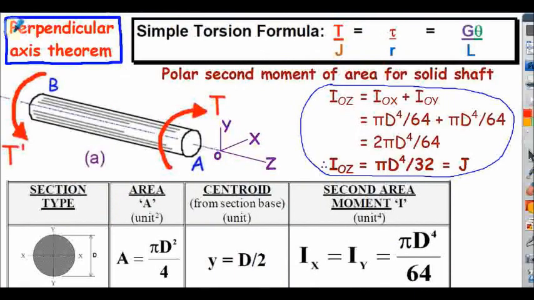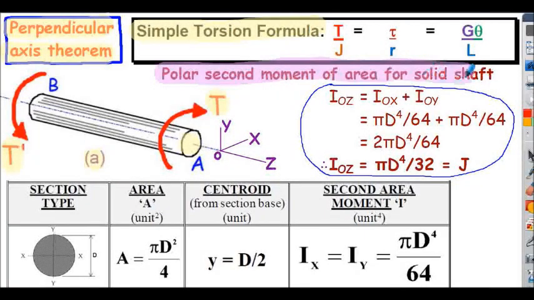So that's the perpendicular axis theorem. Here's a brief illustration of use of the perpendicular axis theorem if we refer back to a previous presentation related to the analysis of simple torsion and our simple torsion formula. Here in illustration A is a solid circular section shaft subject to an applied torque. Within the analysis of such a problem, we often want to calculate the polar second moment of area for, in this case, the solid shaft. In the simple torsion formula, that's actually symbol J. And to calculate the value of J, we need to find the second moment of area about the OZ axis shown here in illustration A.